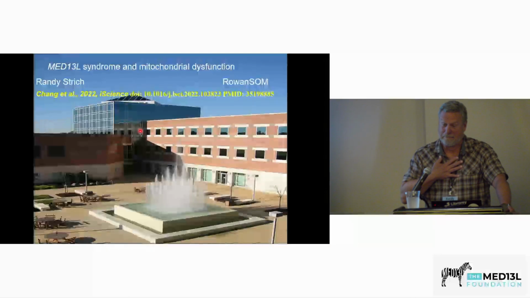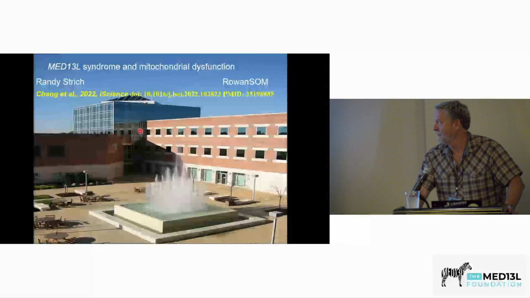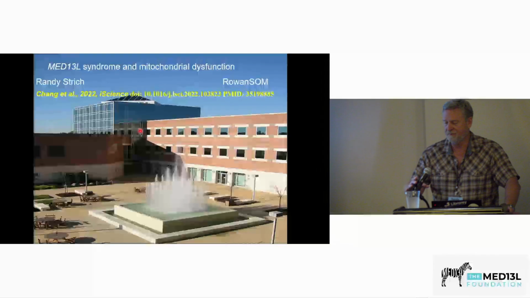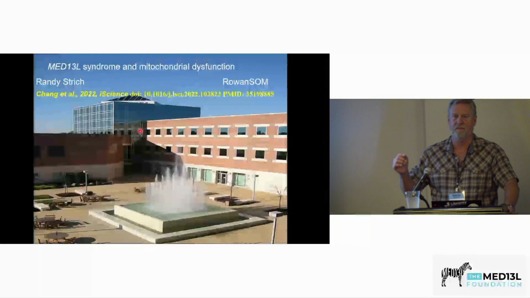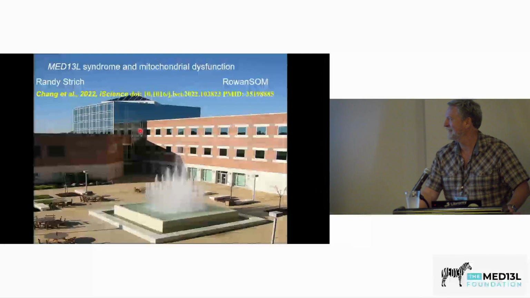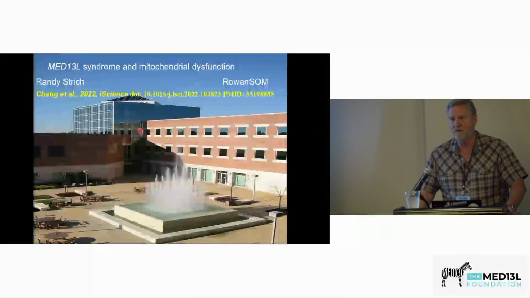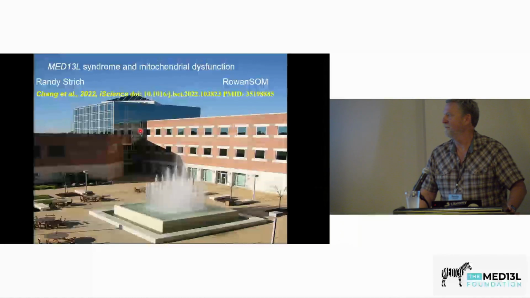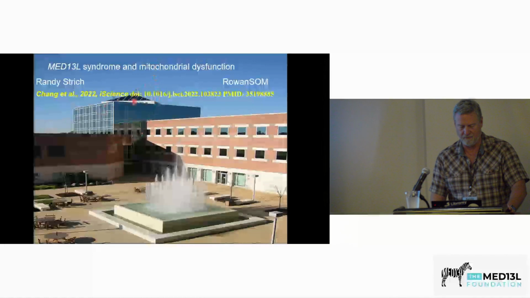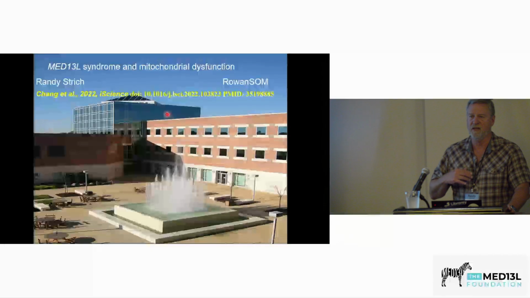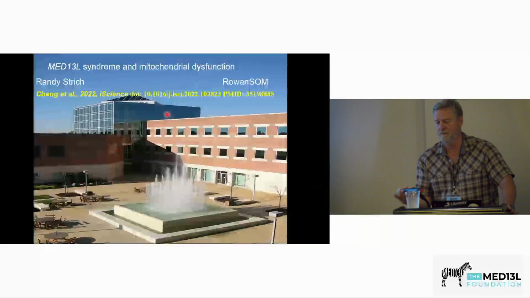So anyway, with the phenotypes and symptoms associated with Med13L, it may not be too surprising that not only does Med13L have an important role in the nucleus, controlling gene expression, as we just heard so nicely discussed, but we also found an indirect role for Med13L in the cytoplasm, involved in mitochondrial function. So what I want to do today is explain some of the characteristics of mitochondria.